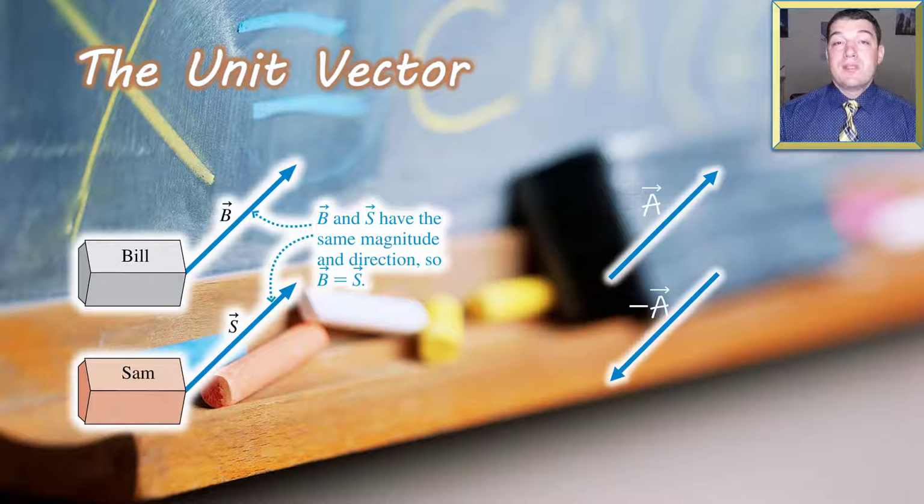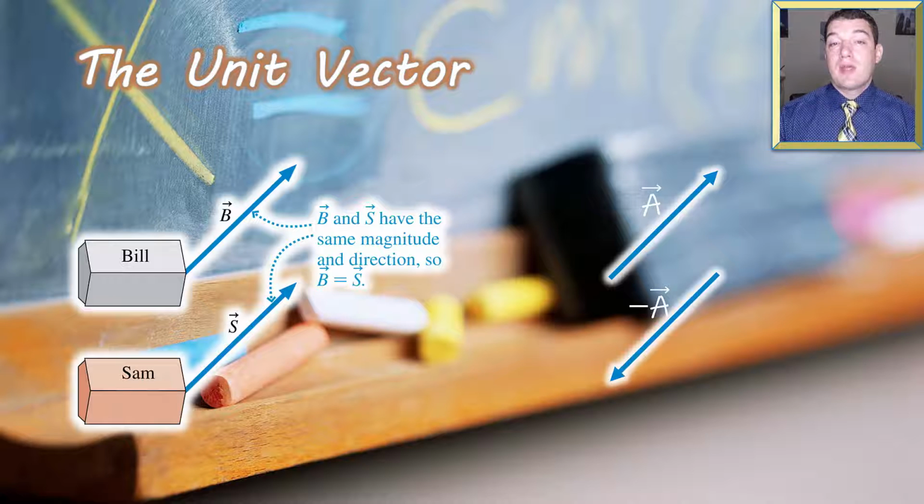As was mentioned previously, we can talk about the negative of a vector. The vector itself is not negative. The vector has a positive magnitude. However, it can point in the opposite direction. So in this case, when we're assigning a direction as a positive direction, automatically going the opposite direction would be the negative direction. Here we see vector A that is also going northeast, similar to vector B and vector S.